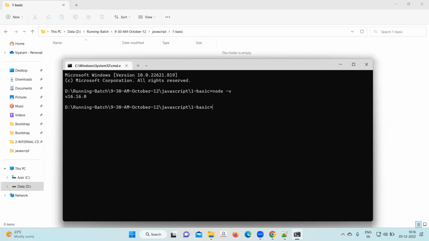Number two, installed also, but environment variable is not set up. Install and restart. Okay, so for how many people is the version showing?